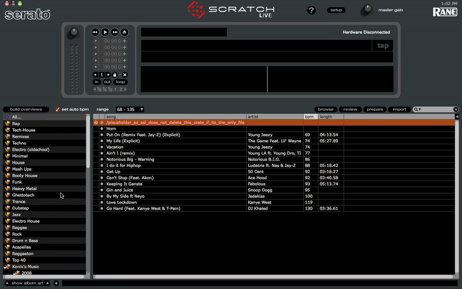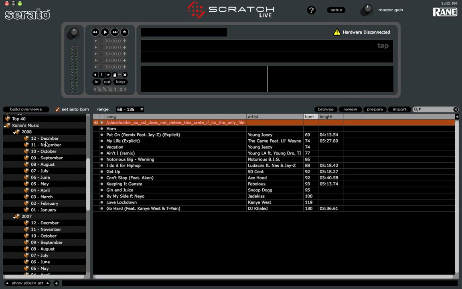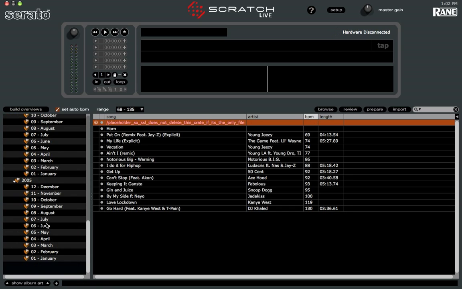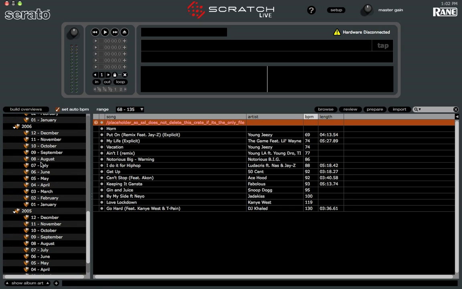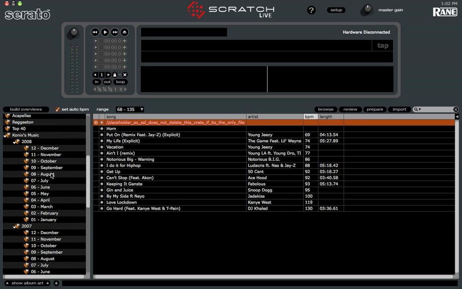Open up ScratchLIVE now. We should see I have a bunch of new crates and subcrates. So there's my Conix music folder, and then it has all my year subfolders, and then in each year I have the sub-subfolder for each of the months. So again, this would have taken me a good half hour, 45 minutes to import all these folders, drag them up and down, rearrange them, and it's just a very tedious and time-consuming task. But ScratchTools can do this in 5 seconds with the click of a mouse. So again, very handy and invaluable time-saving tool right there.